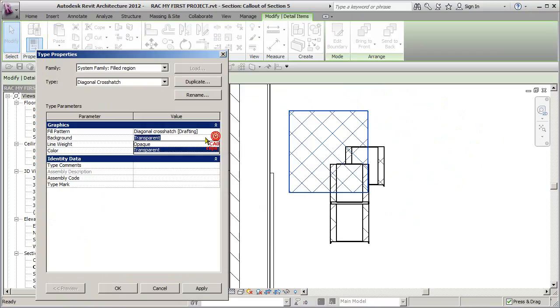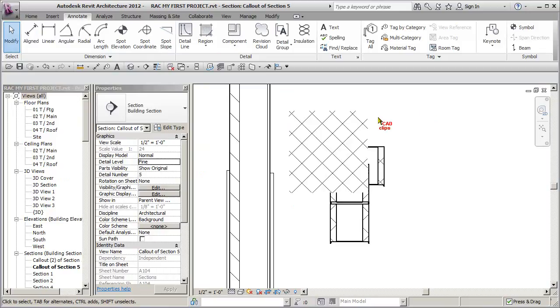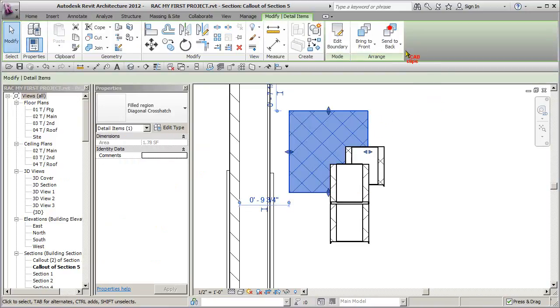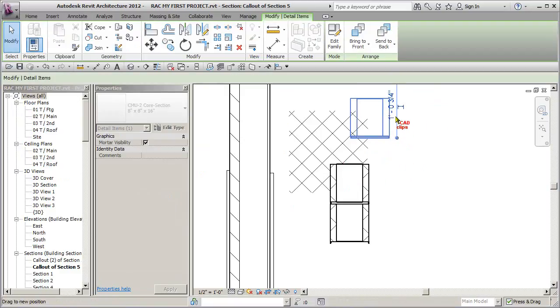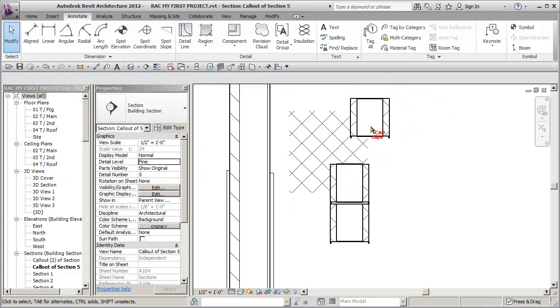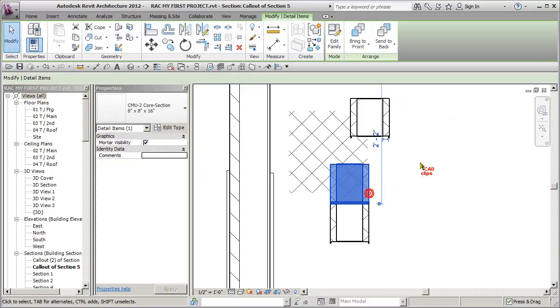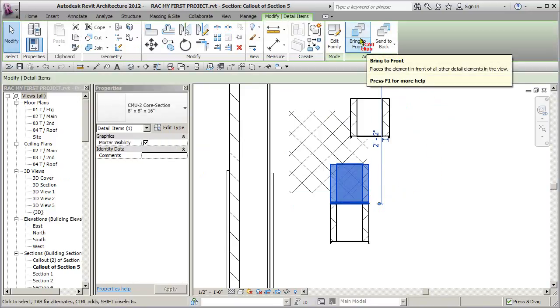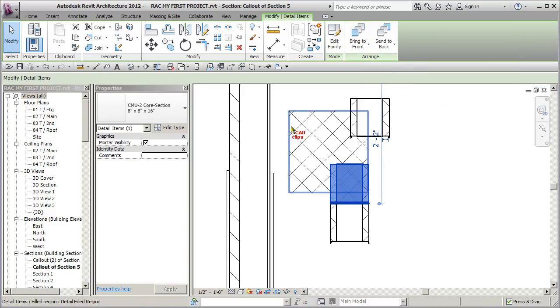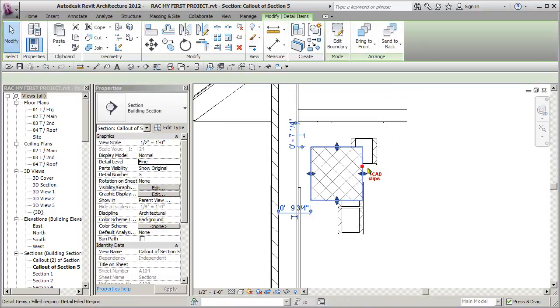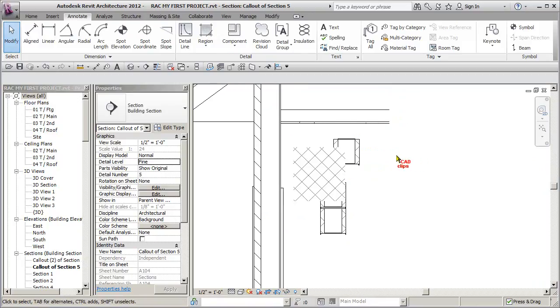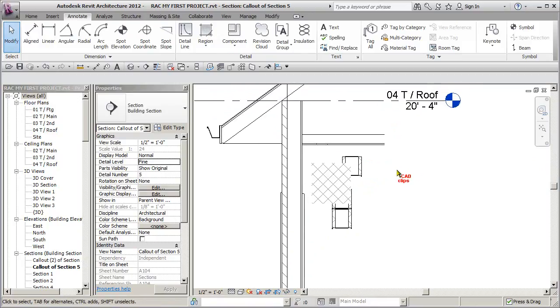Let's pick on here and say, okay, you are opaque, first of all, and click out. Now it's up front. If I click on here and say send to back, it goes to the back. So when you're detailing and using filled regions and masking regions, you can pick on an object and say bring to front, and it brings it to the front. Pick on here, bring that to the front. So you've got your front to back operations available with your filled regions and your masking regions in whatever capacity you happen to be using them.